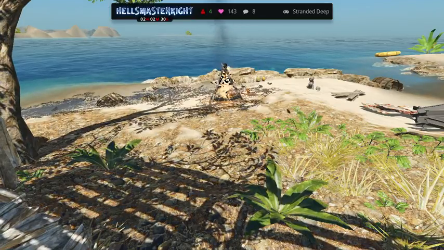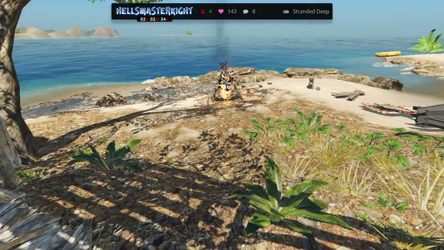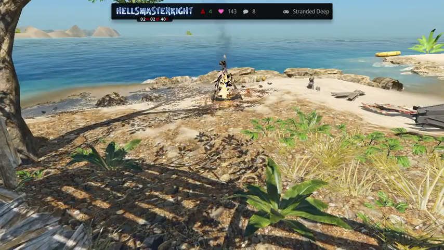So, we're going to end this episode here. I know it's shorter than what we normally do, but I did what I wanted to do, and that was to get the shelter built, get the spear done, and get everything else done.